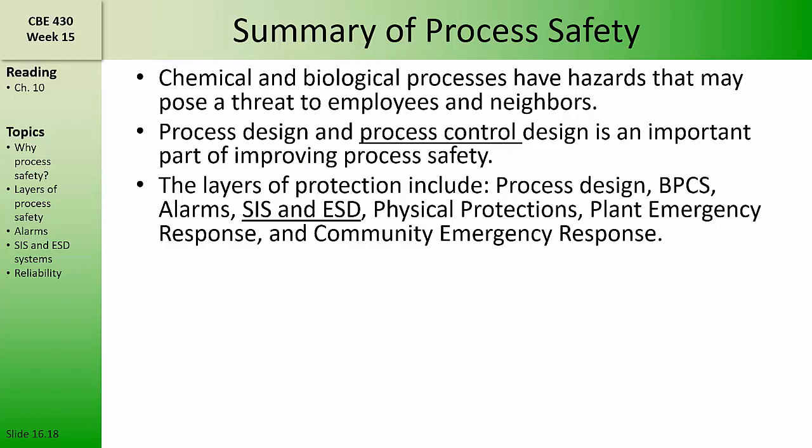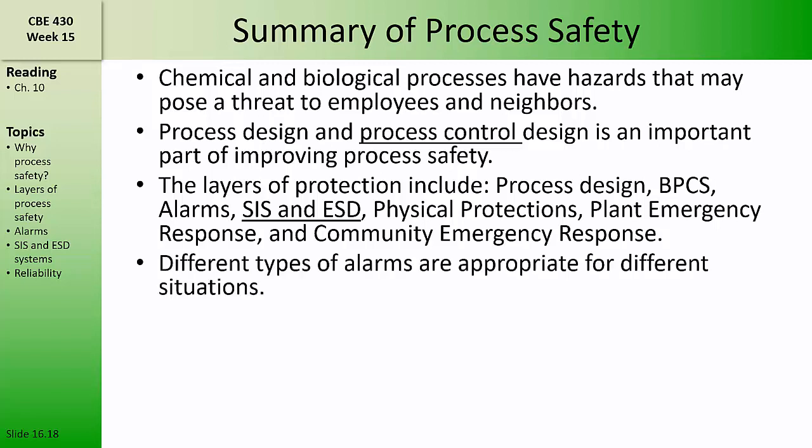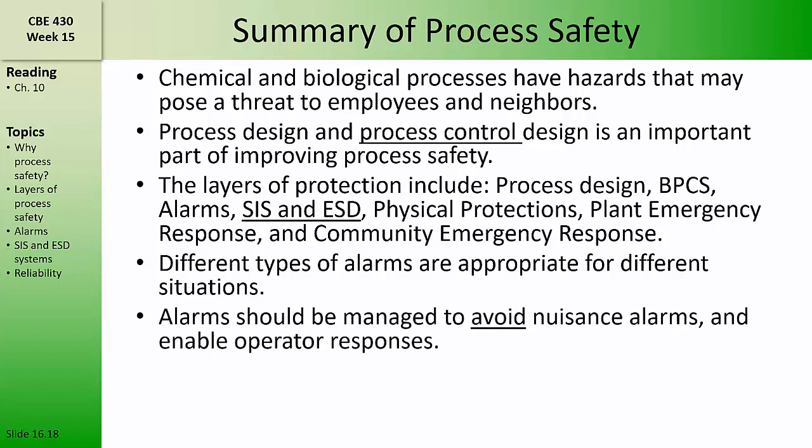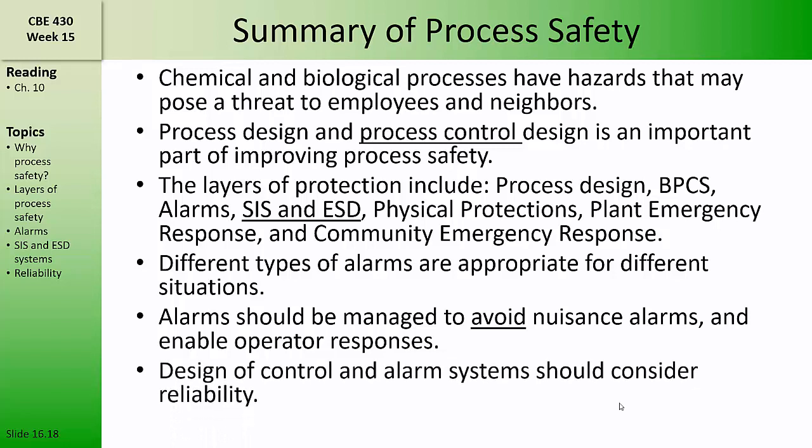And community emergency response. We talked about the design of different types of alarms and how they are appropriate for different types of situations. We also talked about alarm management. Good alarm management can help us to avoid nuisance alarms and enable operators to better respond to the most important alarms. Finally, we introduced a quantitative measure of reliability and described ways to compute the reliability for systems that contain components in parallel and components in series. Calculating the reliability can help us to choose among alternative designs for control components and alarm systems.